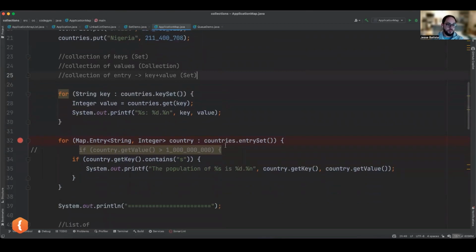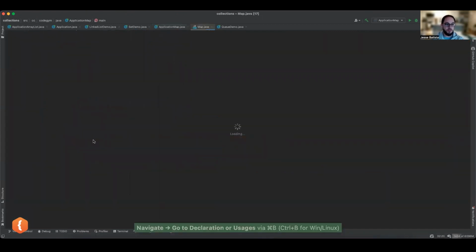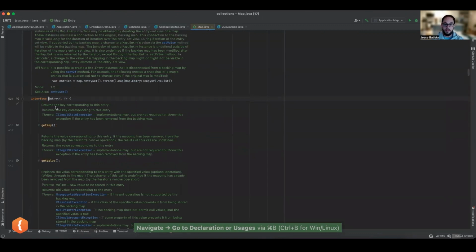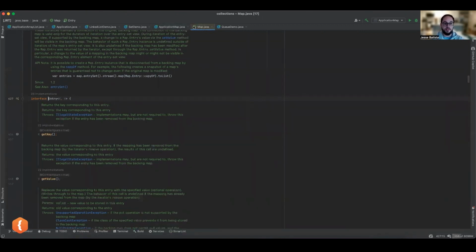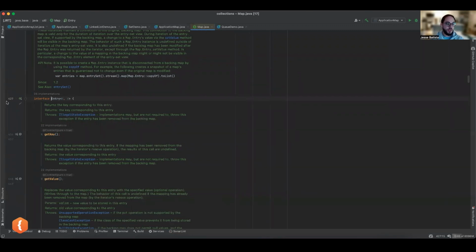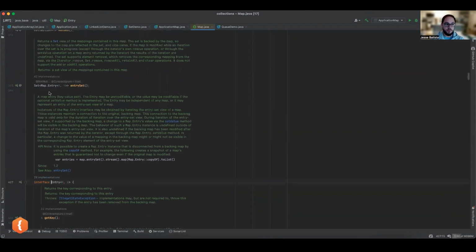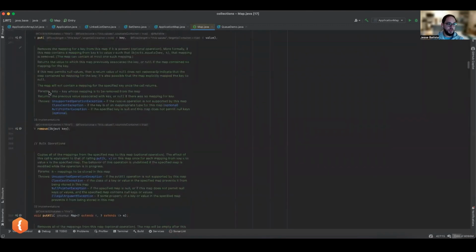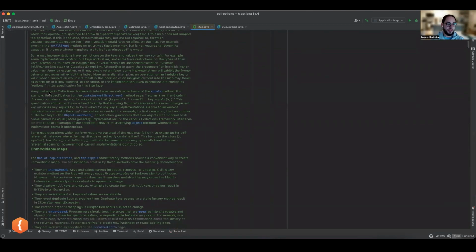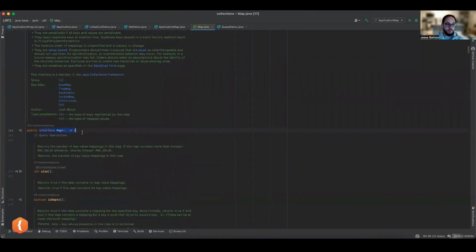All right. So exploring the entry set, what we have is, I know it's a little weird, Map.Entry. So let's take a look at this guy, Entry. And you can see that it is inside of the Map file, Map.java on line 427. We are actually inside of the Map interface.